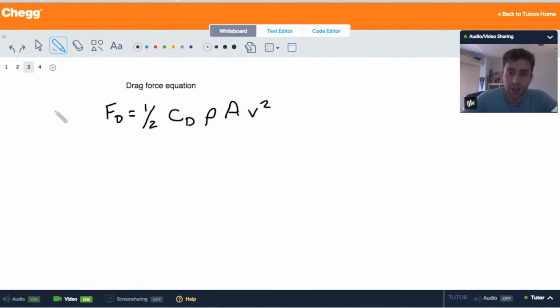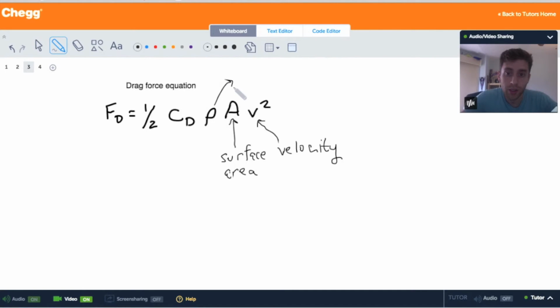Okay, so now let's take a look at the drag force equation. We can define all these terms to figure out what this equation is actually saying. This is the velocity of the object. As the velocity gets bigger due to its acceleration, the drag force goes up by the square of the velocity, so it goes up pretty fast. A is the surface area of the object. If you have a large surface area, there's more surface for the air molecules to interact with, so more surface for friction to occur, and this increases the drag force.